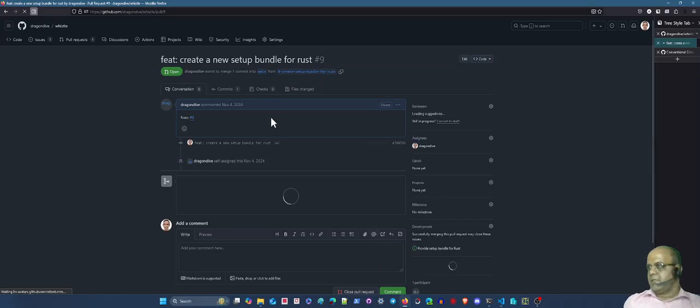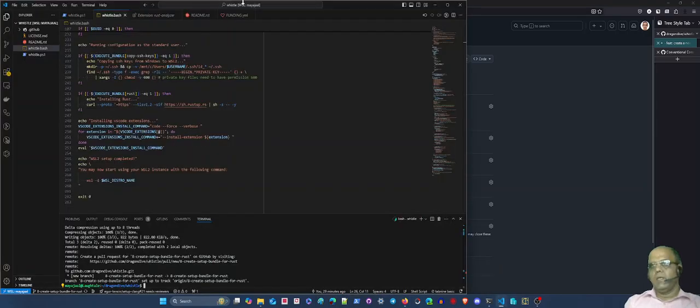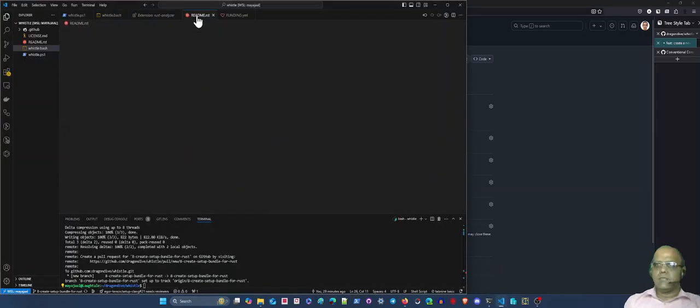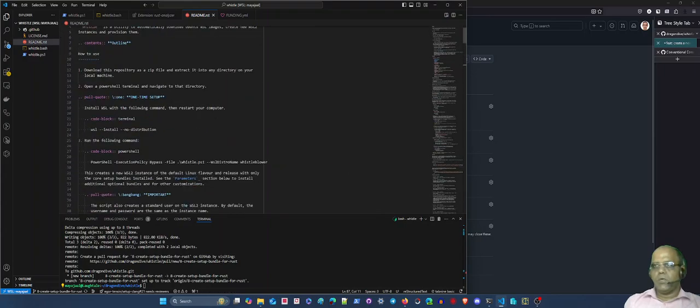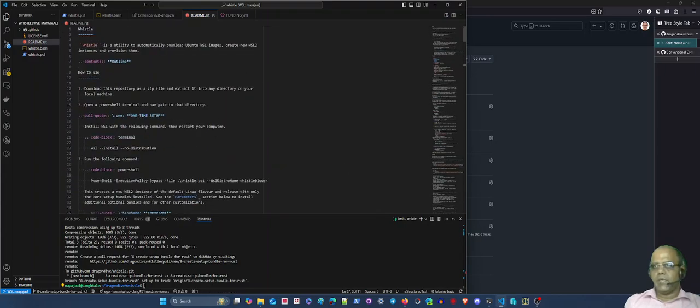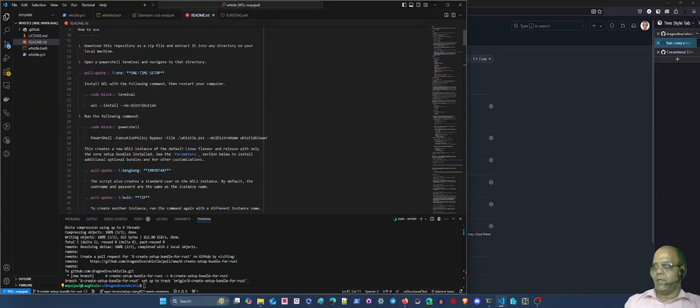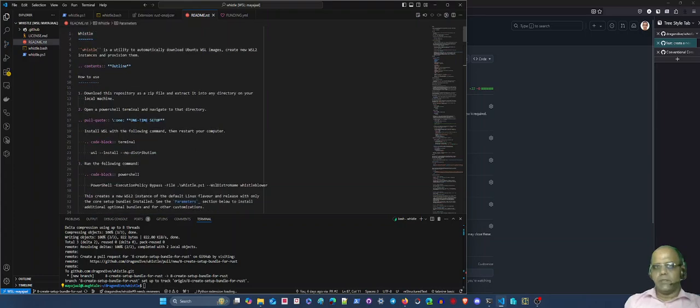Now there's just one detail which I think I forgot to mention in this demo, which I will do now, which is this README file. In most cases, you probably wouldn't need to update it, but if you want to update the README documentation, this is where you do it. And here I make use of the reStructuredText format. This is not Markdown, which is more commonly used.